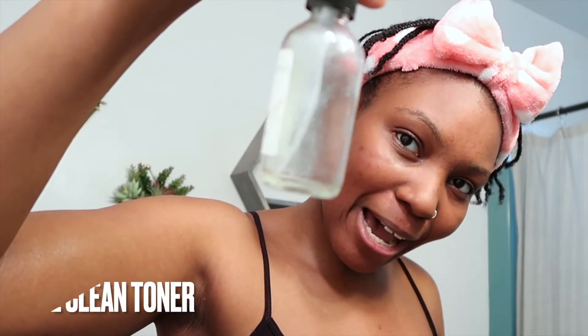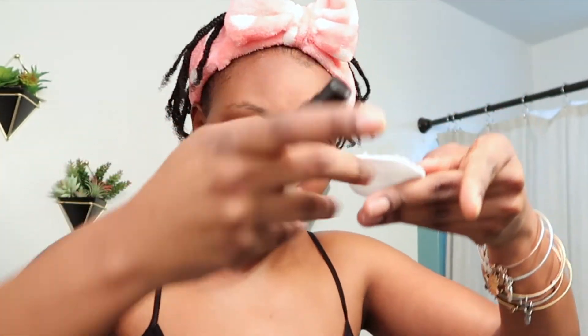I would have shown y'all the toner but I clearly finished it — there's literally a tiny corner left. I really enjoyed this toner. It's very lightweight, doesn't irritate my face, puts a little bit of moisture back, and also cleans the extra dirt. I definitely enjoyed that toner and would definitely recommend it — check that out on her page as well. You could also use the facial oil, but I feel like it clogs my pores so I only use it maybe two or three times a month at most.